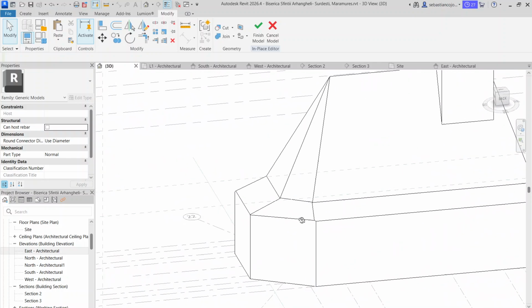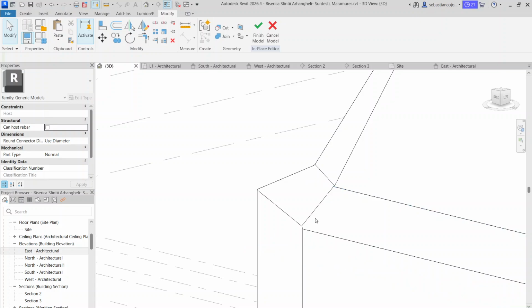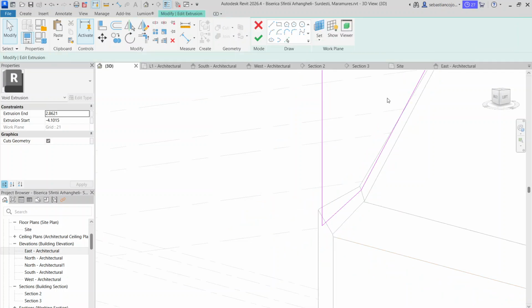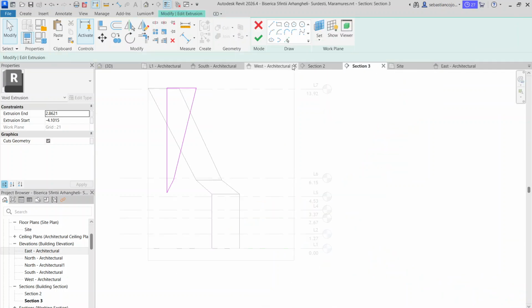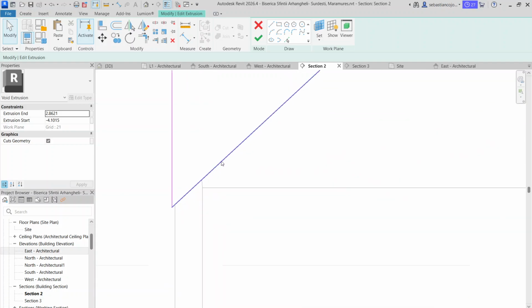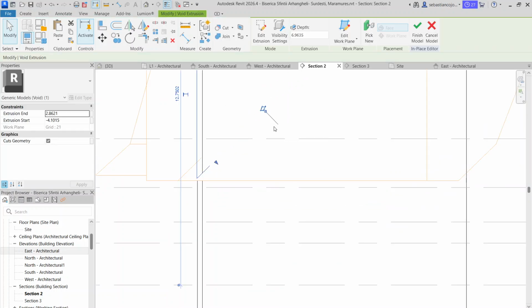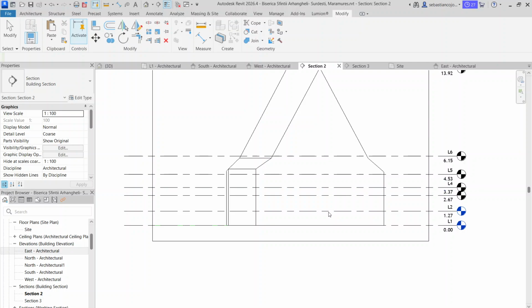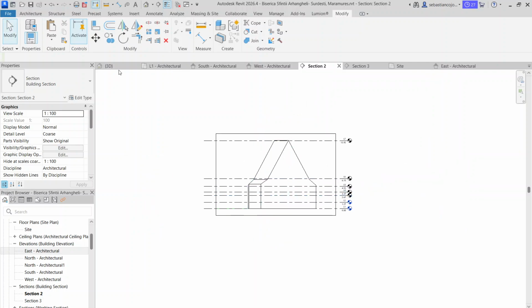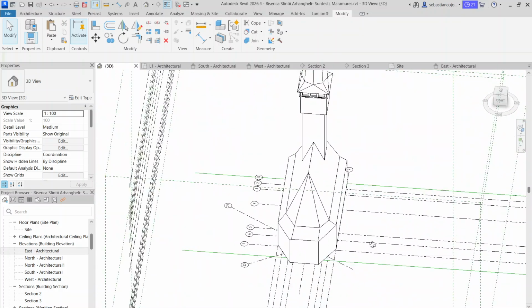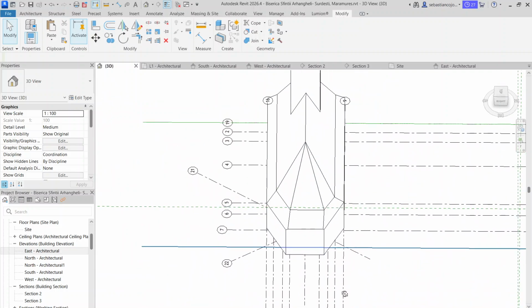Let's see if something is missed. Section 3. Section 2. I think this should be moved more like here. Should be continuous. Something like adjusting everything to fit. Okay.